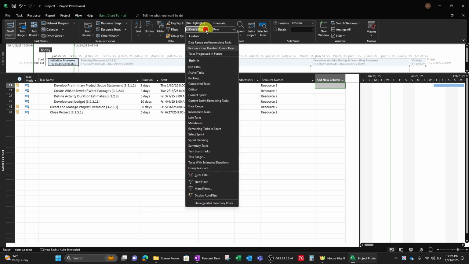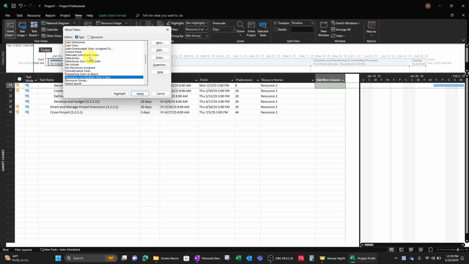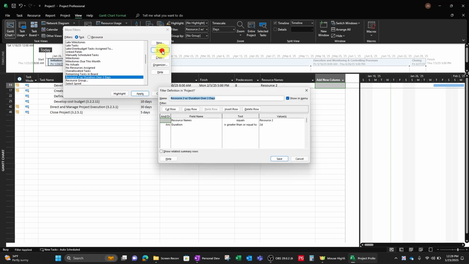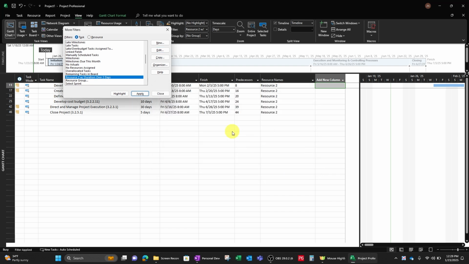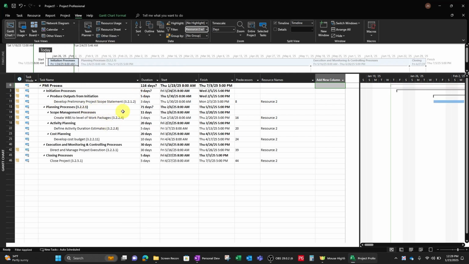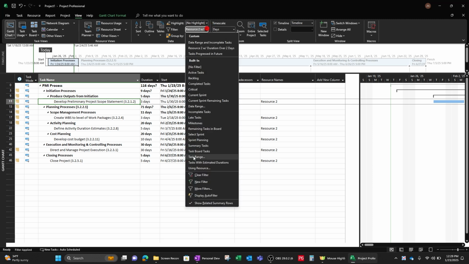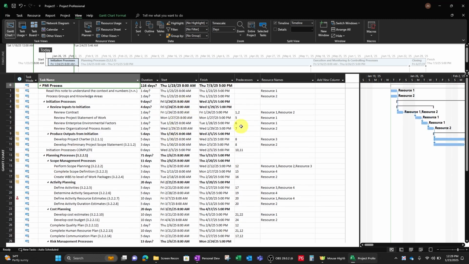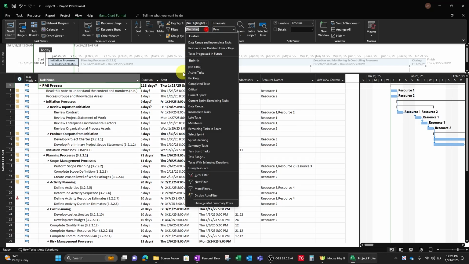So if we go back to the filter, in order to edit this, now this is a part of our filters. We're going to go to more filters. These are all the filters you have. We're going to go to edit. You're going to have to find the one if it doesn't pre-select it, but this one shows it. To edit it, we're going to click show related summary rows. Apply that, click save, and we're going to apply the filter. So now this shows your WBS, which could be a good way to know exactly what category your task is in. And then if we don't want this filter anymore, we can clear filters, and you can use different ones and have them on your custom tab.